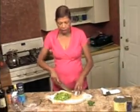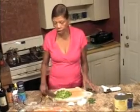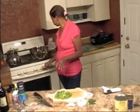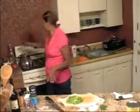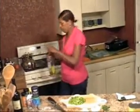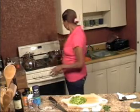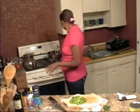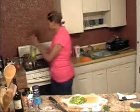So let me finish up with the onions, because I already got the peppers in. Matter of fact, we can put the peppers in and get them started. So let's start with the peppers first. That's on. And we're going to put a little bit of oil into the pan. Maybe a teaspoonful of oil. You can use olive oil or you can use vegetable oil. It doesn't make a difference which one. You just don't want a lot of oil.